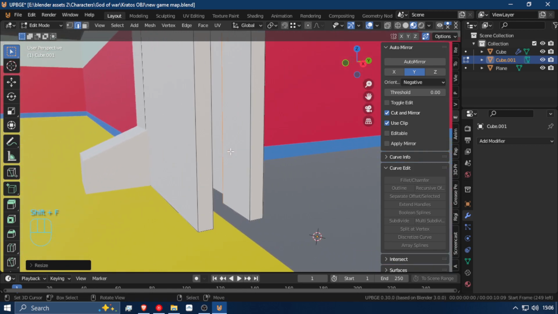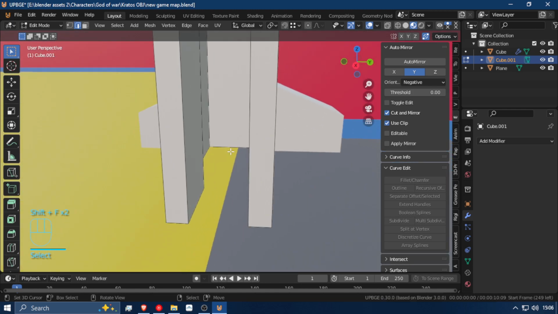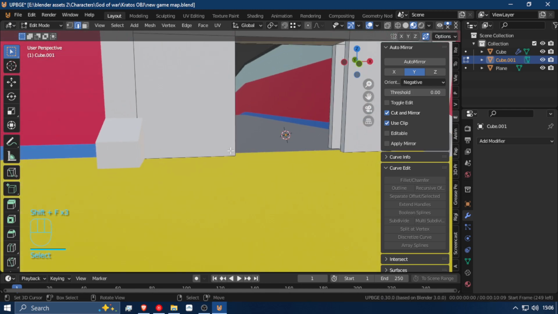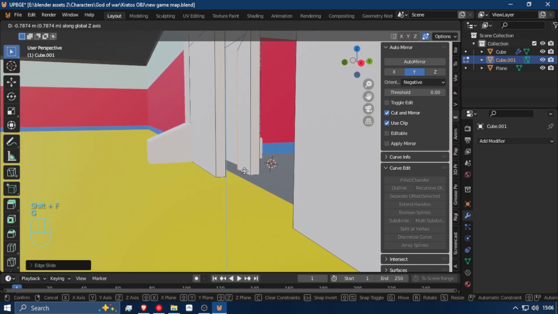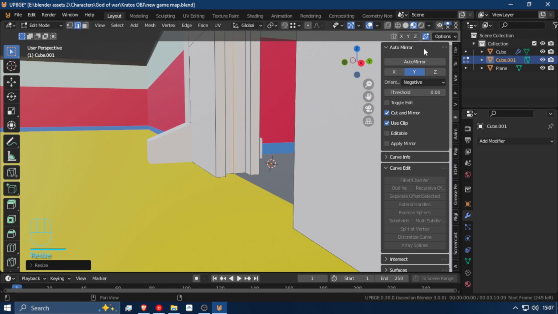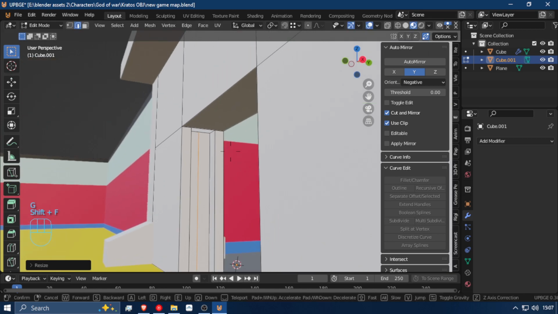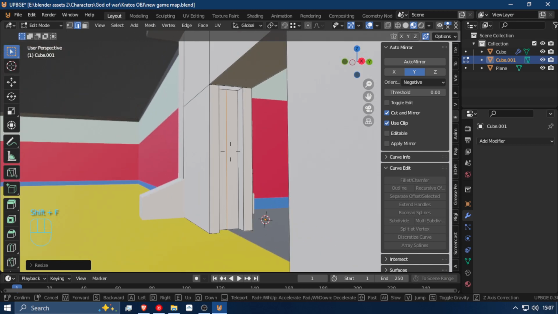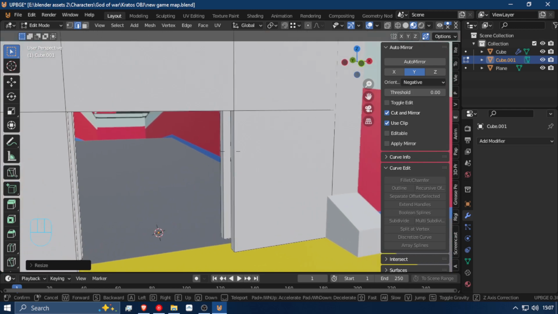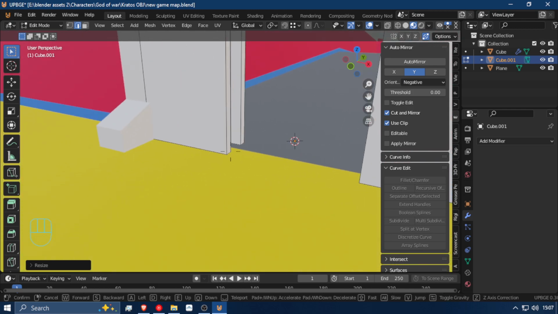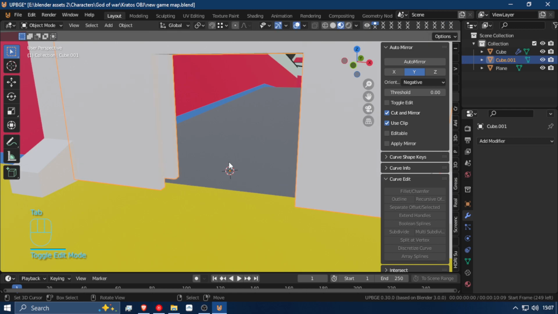So what I can do is I'm just gonna select these. I'm gonna press GG, or just move them back on the X. Then E and scale them on the 0, and it will merge automatically. So we only have this one wall, this one piece. So the door will actually slide open that way, and yeah, so now it's time to make the door.